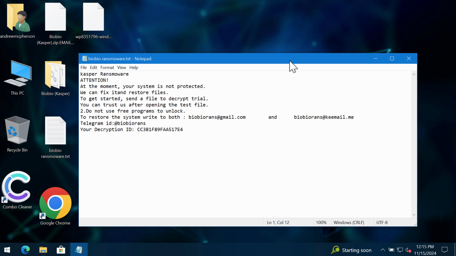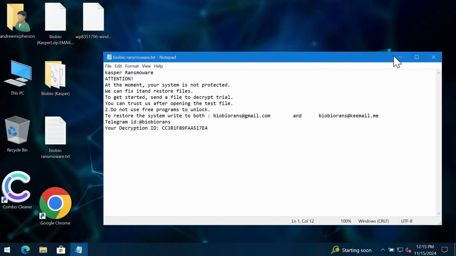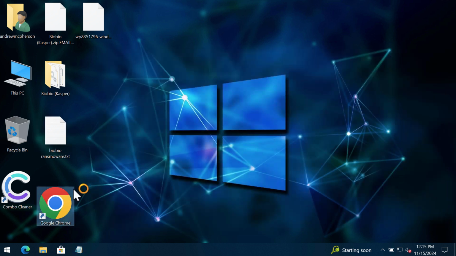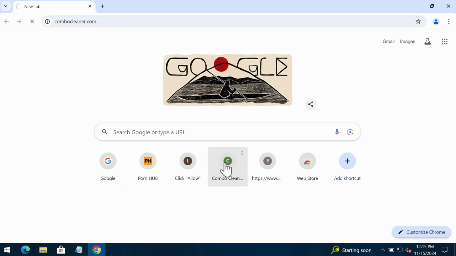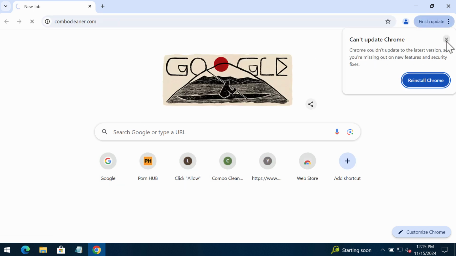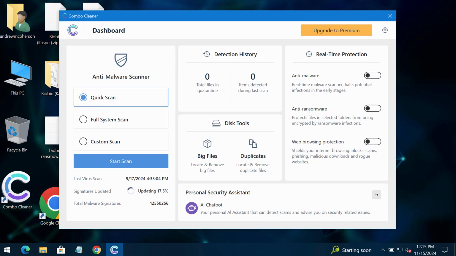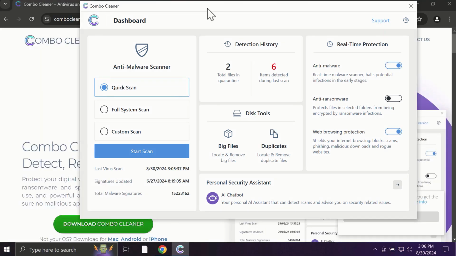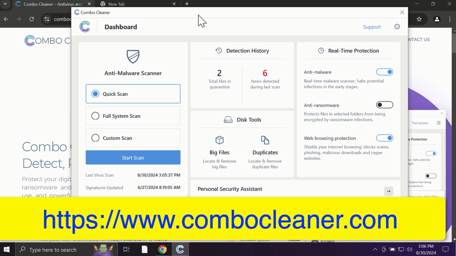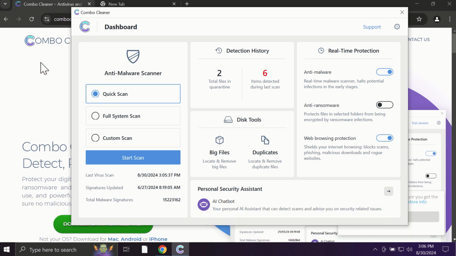Anyway, you should not pay the ransom and you should not waste your money. Don't pay the ransom. I recommend you remove the ransomware with Combo Cleaner by going to the page combocleaner.com, downloading the software, installing the application and starting to scan your computer with its help. After you start Combo Cleaner, the application will most likely first update its anti-malware database, which is truly essential for proper detection and removal of all possible threats that could be on your computer.